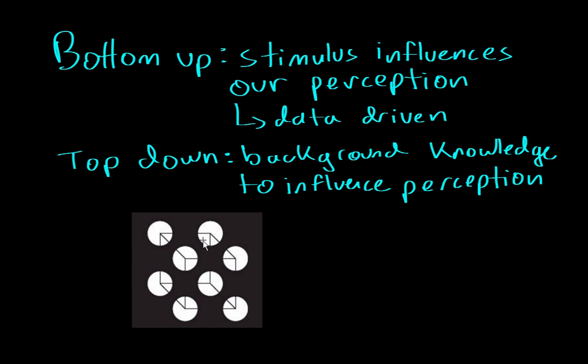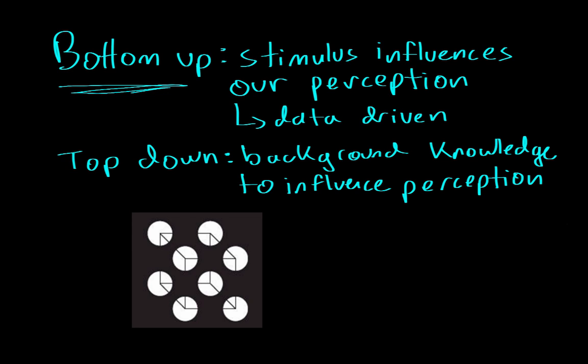So in other words, it's theory-driven. We look at this and we assume that they're trying to represent a cube even though one's not actually drawn there. And we're using that theory in order to shape our cognitive understanding of what it is that we're looking at. So our perception, our behavior is influenced by our expectations, which is top-down processing. So we're using what's already in our heads in order to perceive what it is that we're looking at. Whereas in bottom-up processing, we're using the stimulus itself in order to drive our perception.